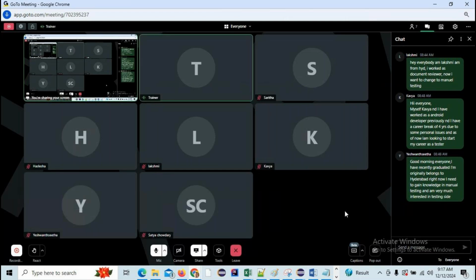After the Q&A session, we'll close the demo session today. Tomorrow, in the demo session, we will explain the syllabus documents and materials, how they are structured, and we'll show those materials. After that, we'll take one concept from IT, like the software development lifecycle, and I will explain how the software lifecycle runs from start to end.